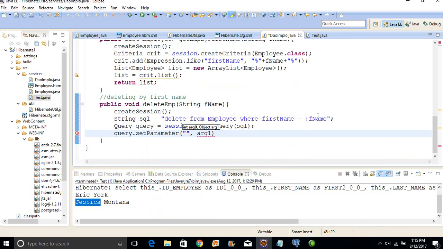So this one here should be here, f name, and this one should be here, f name. Even if I change this one, I put here name, it should be here name.